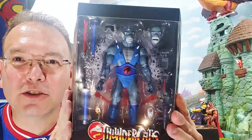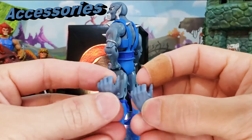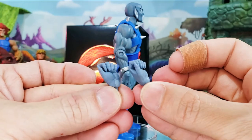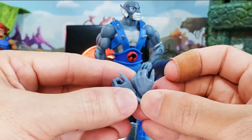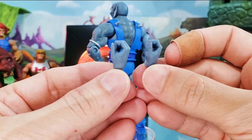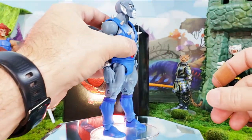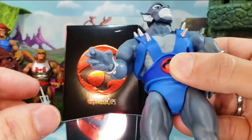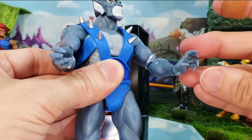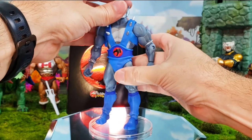Let's break this guy open and check out our Ultimates Panthro. Come on over to the review booth to look at his accessories. First up are his hands — he comes with two sets of left hands where the thumb comes out a little bit, just like Lion-O's. He also gets two right hands that are just alike, giving us three sets of hands including the ones on the figure. One has that claw-type open palm look for holding accessories or propping on his hip.